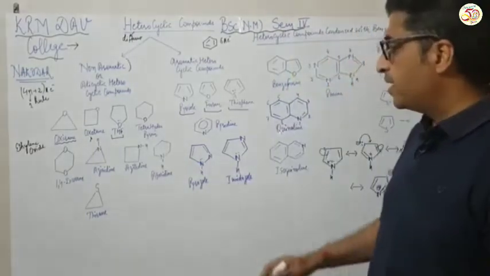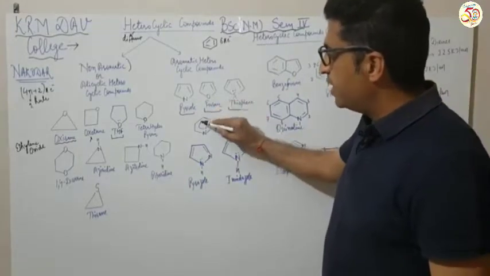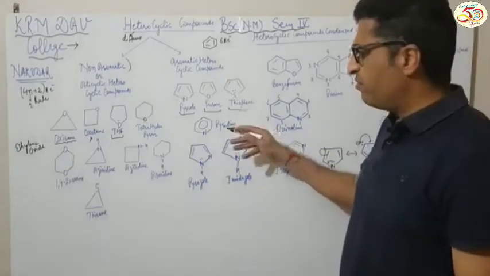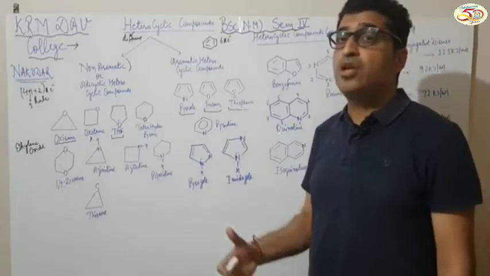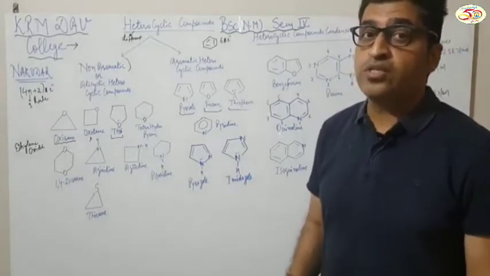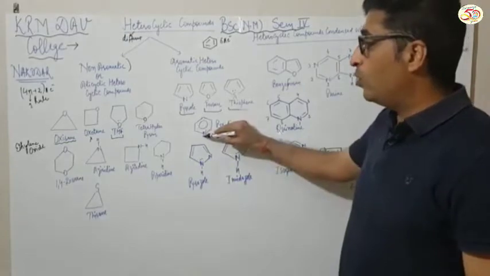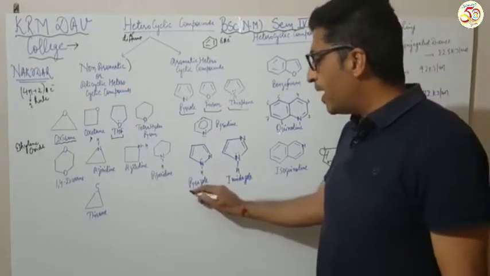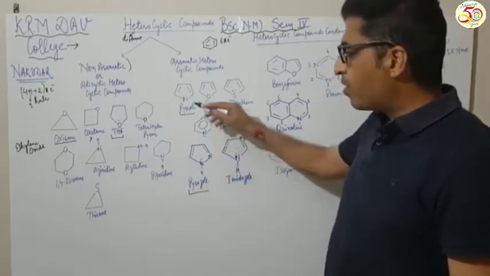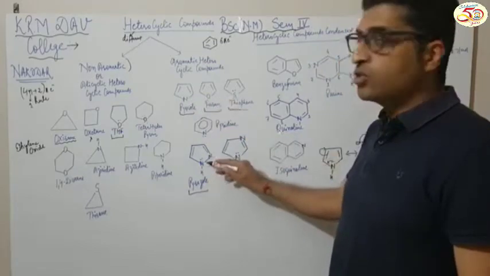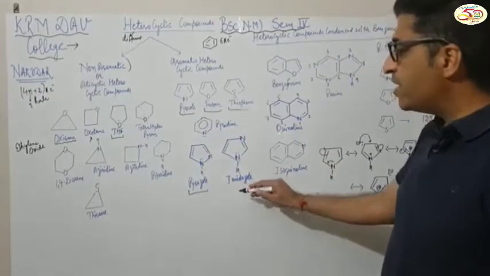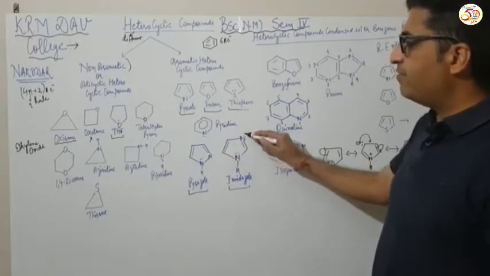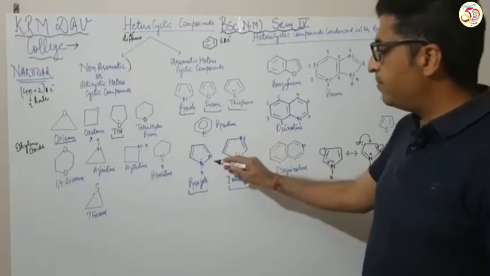The next part of our syllabus is 6-membered heterocyclic compounds, that is pyridine. It's a very famous molecule. We use pyridine in so many reactions. Pyridine is used as a solvent, and there is one lone pair, so it behaves as a basic molecule. Then we may have pyrazole. See the difference: in pyrrole there is 1 nitrogen, but in pyrazole there are 2 nitrogen atoms. Then we have imidazole. There are 2 nitrogen atoms in the 5-membered ring, but you can differentiate them by their positions.